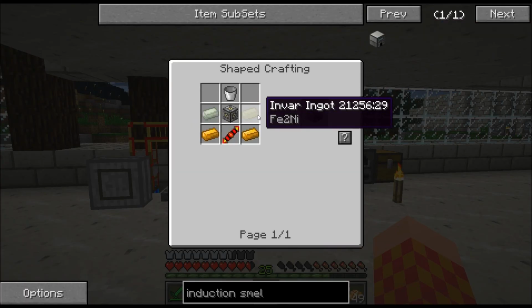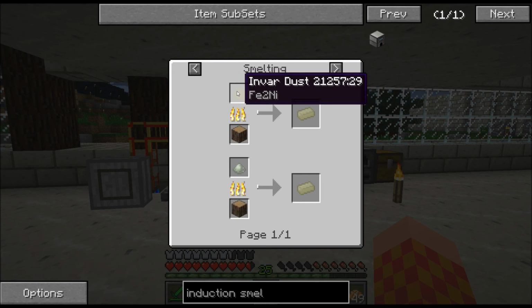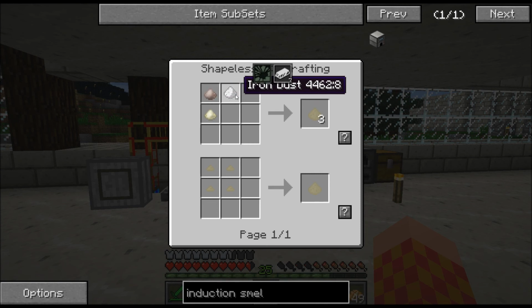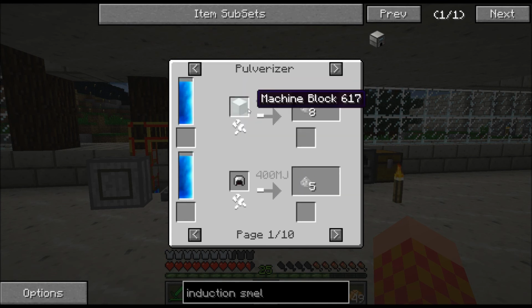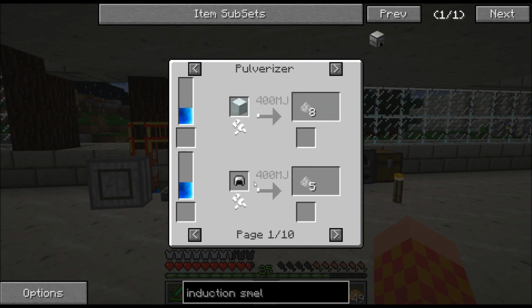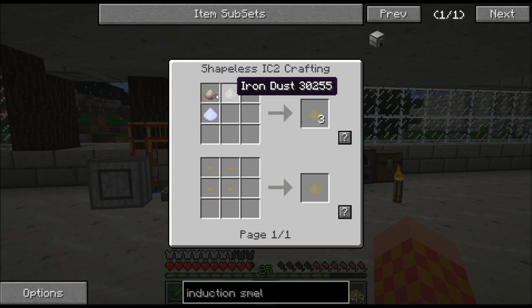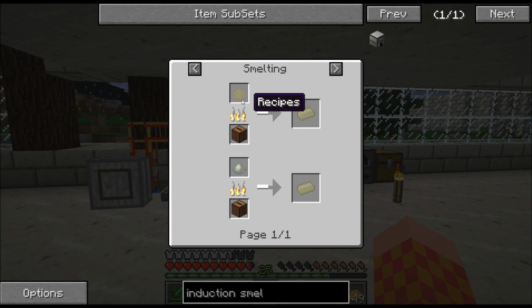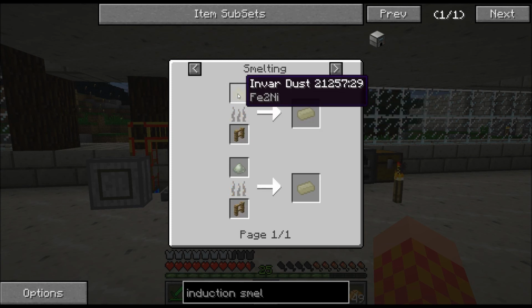So this thing, what is this stuff? Smelting Invar dust. Where did you get Invar dust from? Pulverized ferrous metal, pulverized iron, and iron dust. How do you get iron dust? Pulverizer, iron dust. I have to pulverize an entire block of iron to make 8 iron dusts. How many of these things do I need? Wait. Alright, so I need here. I don't need to make a brick, I need to make... Yeah, I do need to make a brick.